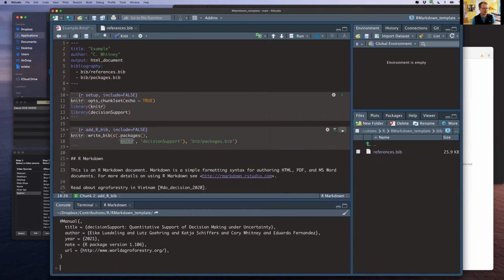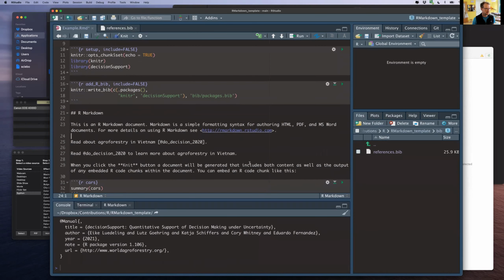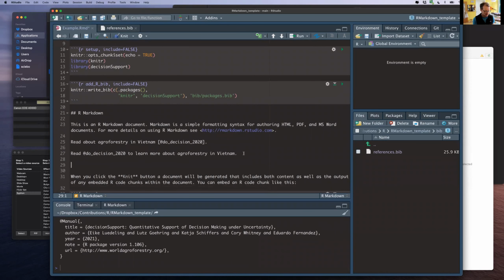So it's slightly different from a standard bib file. But let's go ahead down here and already add those references. So let's say models were generated with decision support tools. And what we need to do is put that same @ symbol, but now R-decision support.